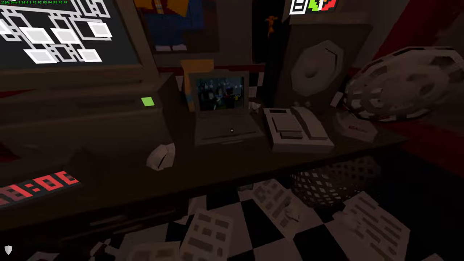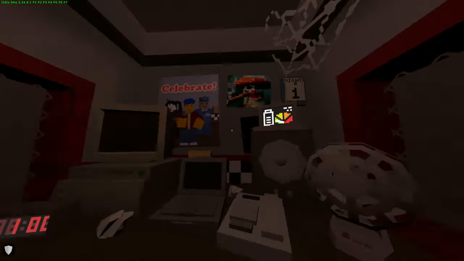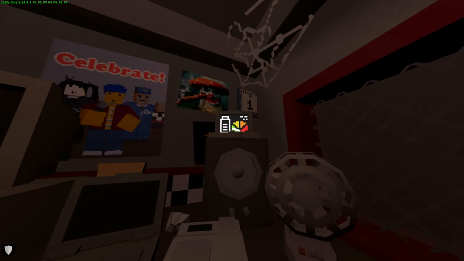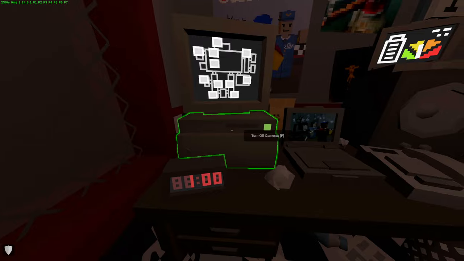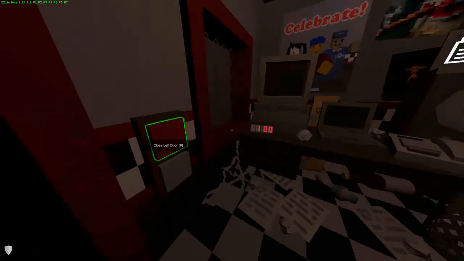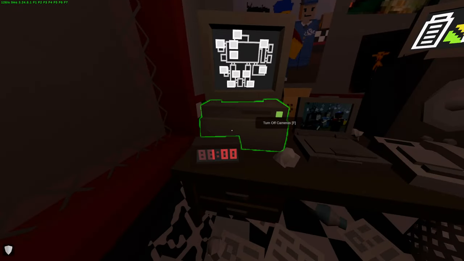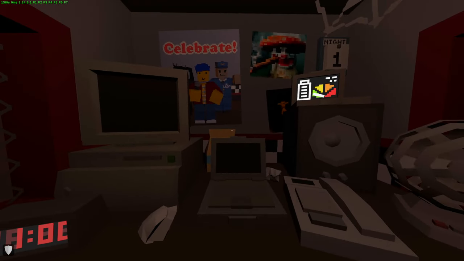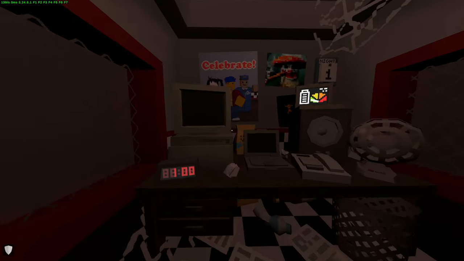Yeah, all three of them are still there. It's 1 a.m. here as well. Soon as it's 6 a.m., we'll be okay. We'll survive the first night. Over there is our power consumption as well. Obviously, the more that you turn on the cameras and the more that you turn on the lights and the doors, the quicker that it will go down. I mean, I'm pretty sure most of you guys know how Five Nights at Freddy's works. This is exactly the same, except that it is free to play and in Unturned.